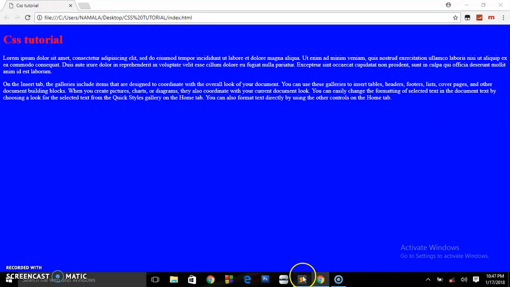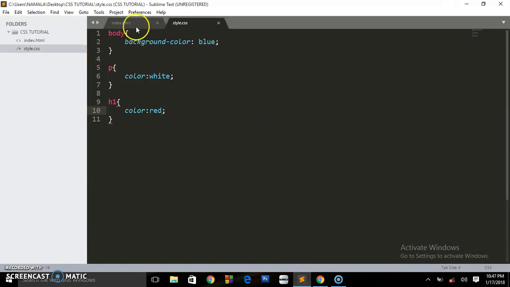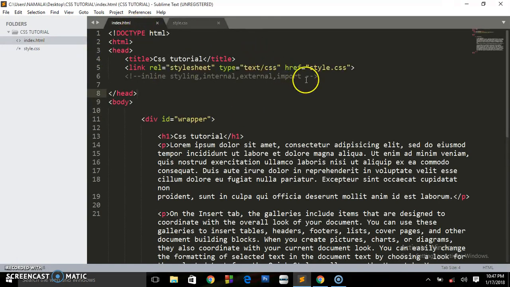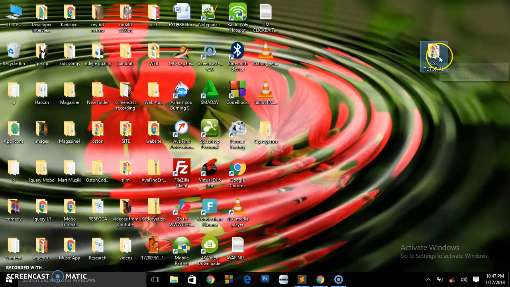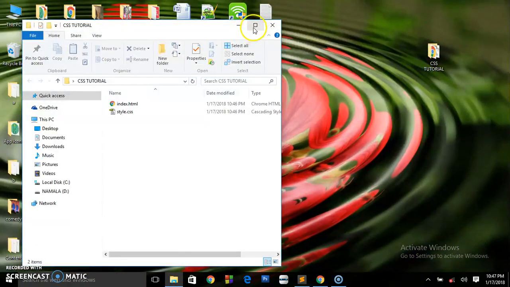So let me show you something cooler when you're linking style sheets. Let's say you don't want this to be in the same directory. Let's go to the folder where we saved this work. As you can see, they are in the same directory. But let's say you don't want this styling to be in the same root directory as index.html.